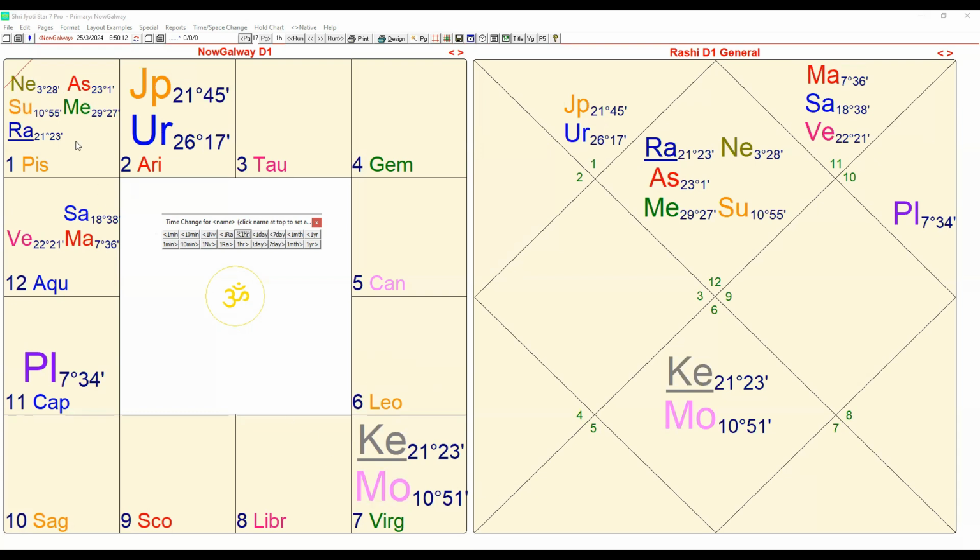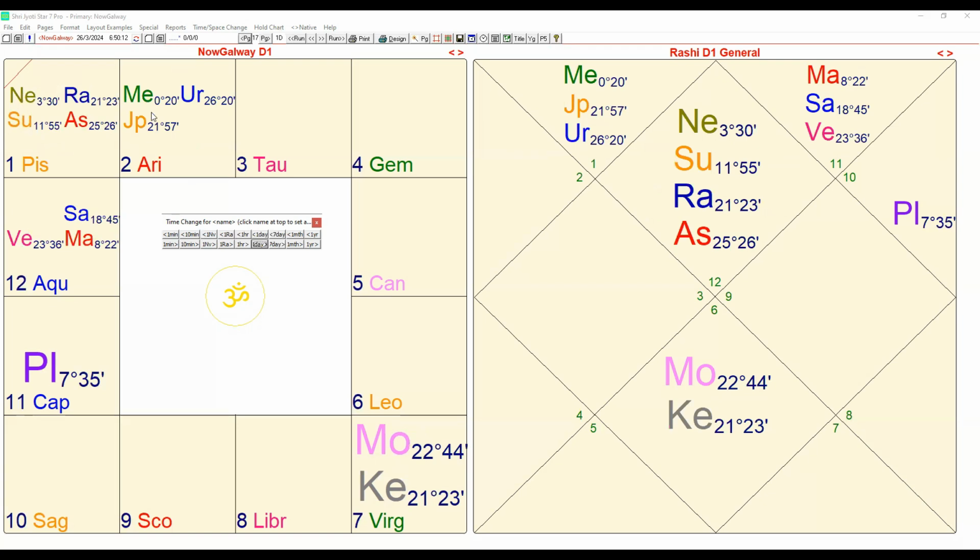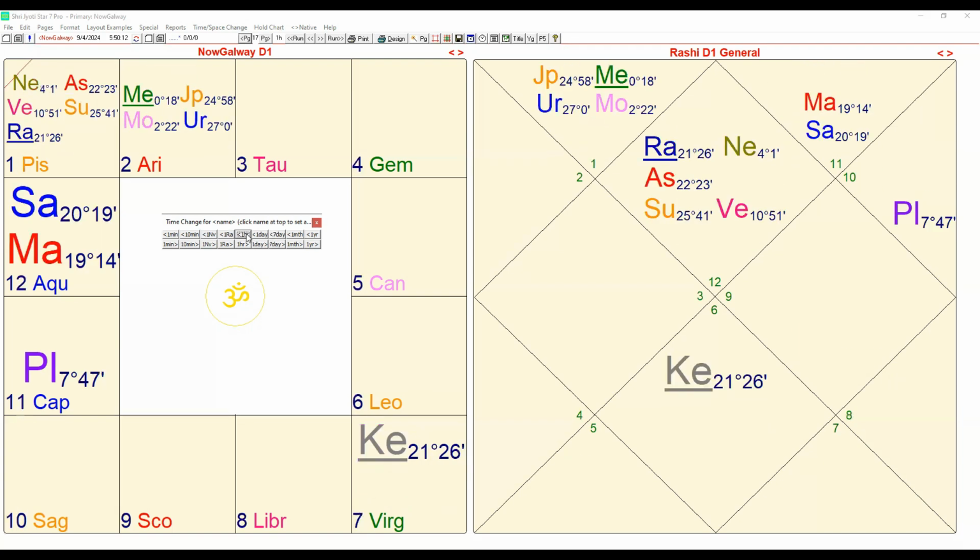And again, to be mindful of that around this full moon on the 25th of March is to take a step back, not to overreact and not to be too impulsive about anything. And if you are, to accept that in yourself and not to criticize yourself, or to criticize your partner if they are the one being impulsive, and to see that actually it is all meant to happen in this way anyway. That's probably a better way to approach this. As you can see here, Mercury moves into Aries the day after this eclipse. And then 2 weeks later, I'll show you the actual eclipse that happens in your sign.